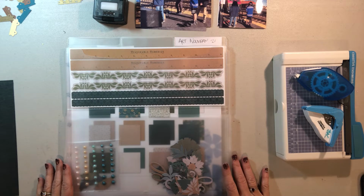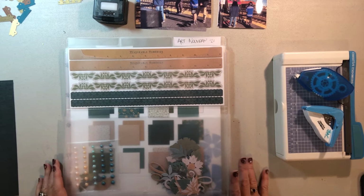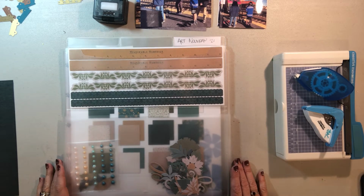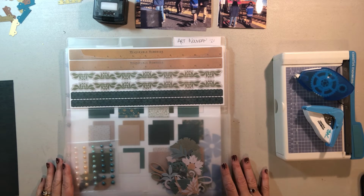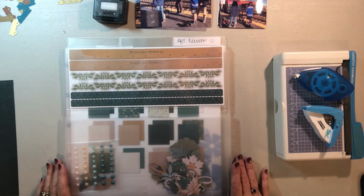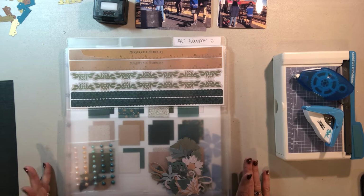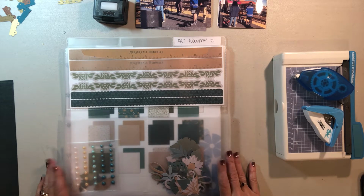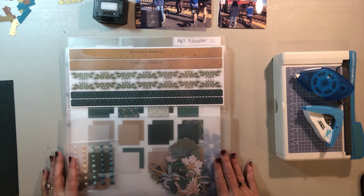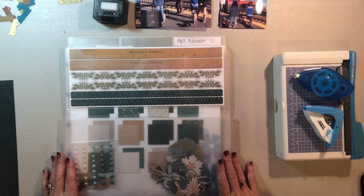This is Barbara from Scrapbooking with Barbara, and I am here to do my first, hopefully monthly, video using a project recipe that Creative Memories releases whenever there's a new collection. So bear with me, this is my first time doing it, sort of a little bit on the fly here.